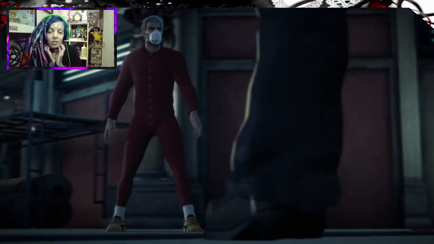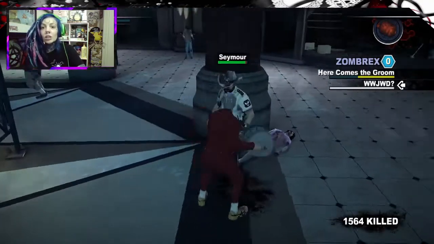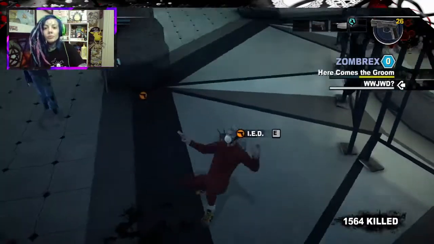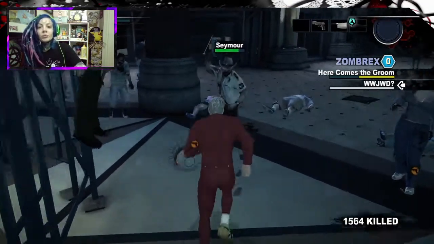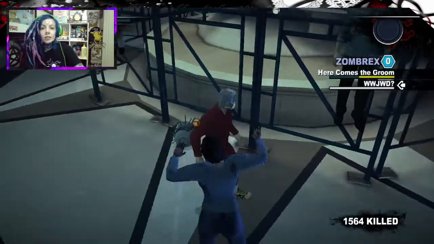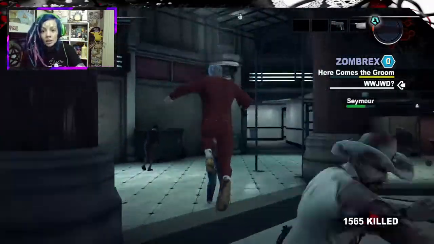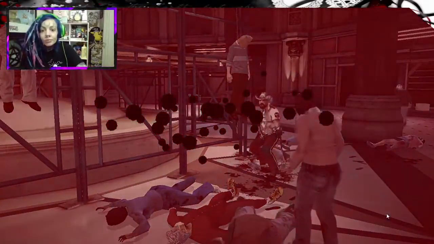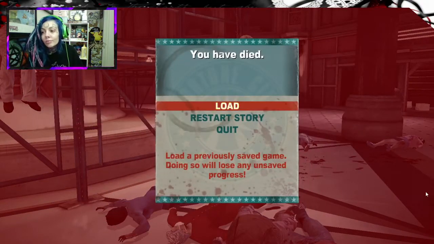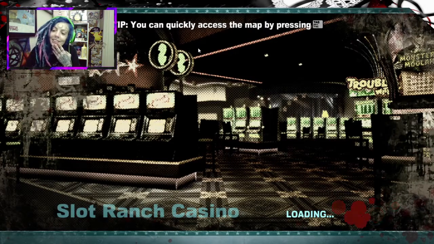I don't want to fight this guy either. Great. We are way too weak for this. Oh shit, I need weapons. I thought I had way more weapons. Oh, great, a torch. We are not going well at this game, are we?